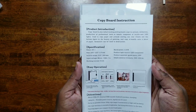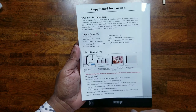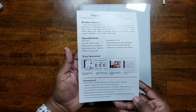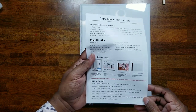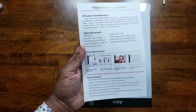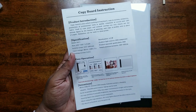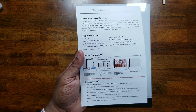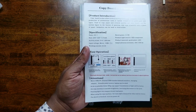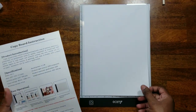All right, here we go. We have some instructions. So we have the copy board instructions, specifications, attention. Okay, and it's all on one sheet. So it's a micro USB charging adapter. As far as possible below 300, copy paper transmission of light will be better. So it wants you to use below 300 G weight paper. That's probably why they gave you some sample paper, so you can see that.